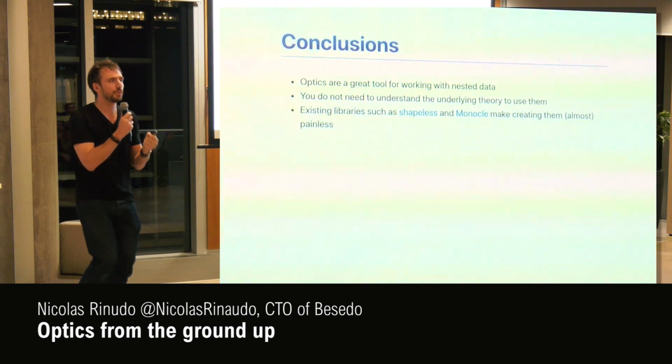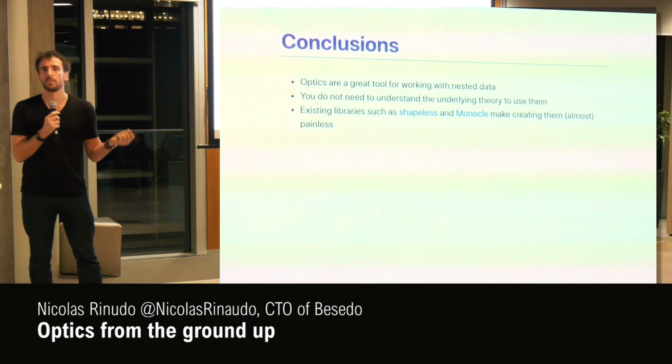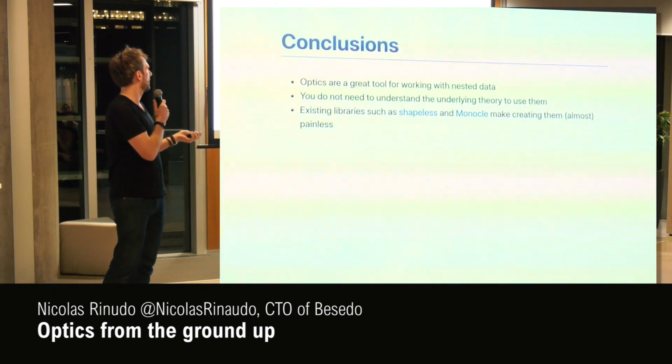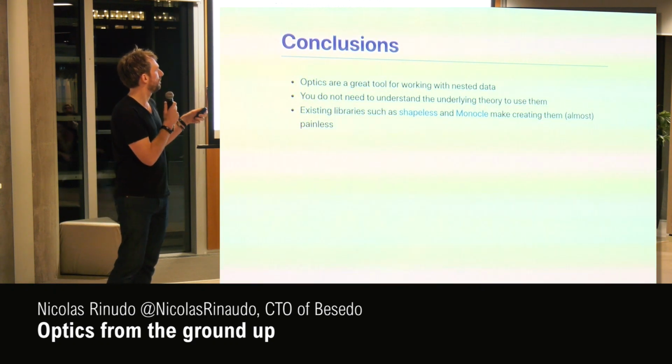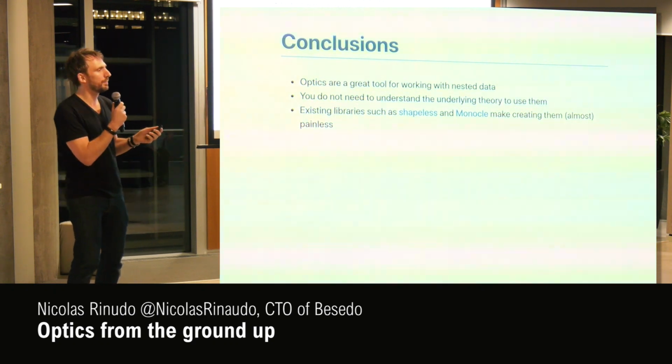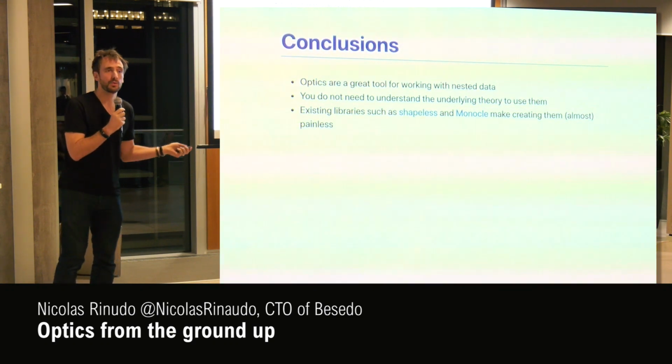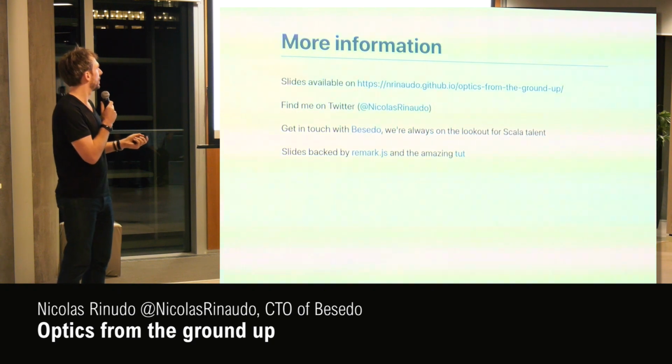But you don't need to know these things to use optics. You don't need to know the complexity. You just need to know what you use them for. And existing libraries such as Shapeless and Monocle make them almost painless. So please, if you ever need to do something like that, consider Monocle. It's a great tool for that job.